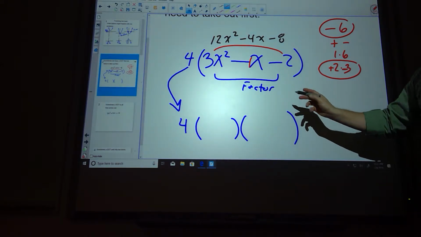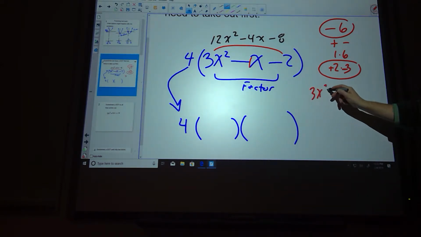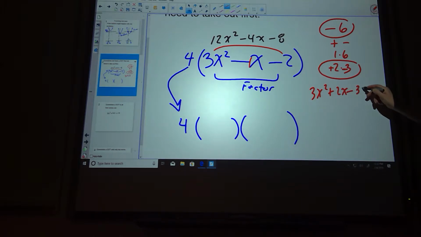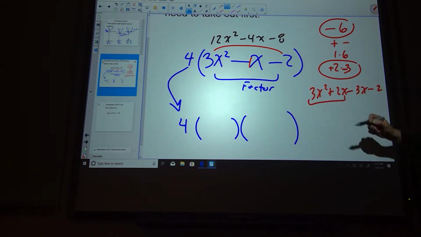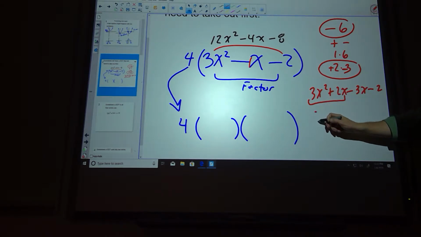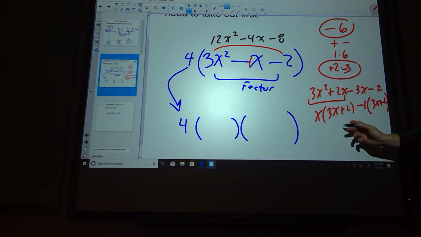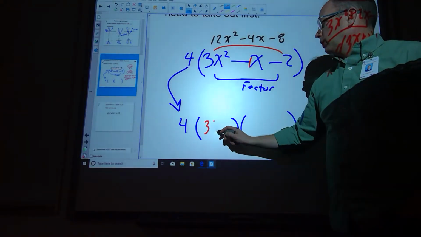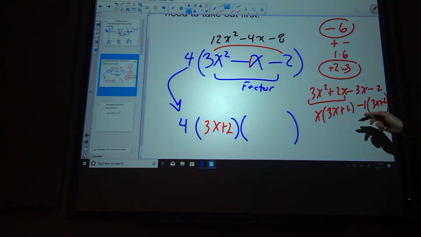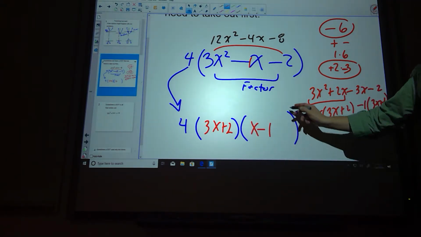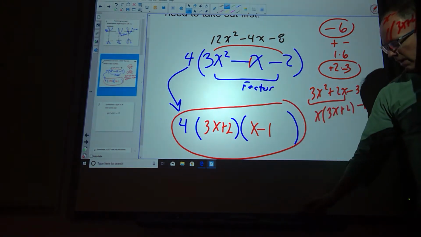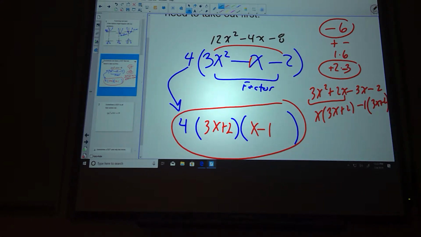So, all right, let's factor that out. I get 3x squared plus 2x minus 3x minus 2. What do I have in common here? Just an x. So that gives me 3x plus 2. That sign has to come down, so I'm factoring negative 1 out: 3x plus 2. So then my answer is 4 times 3x plus 2 times x minus 1. So this whole thing is my answer. If I have to factor out a greatest common factor, then that should work for us.